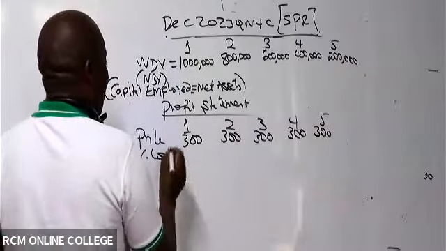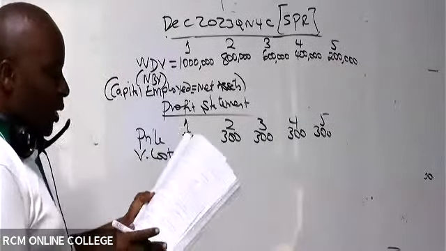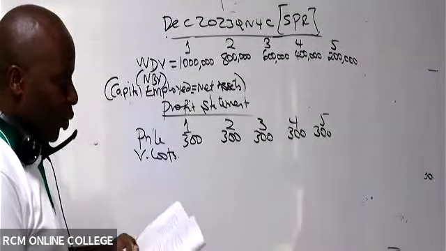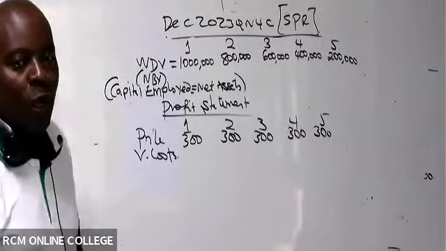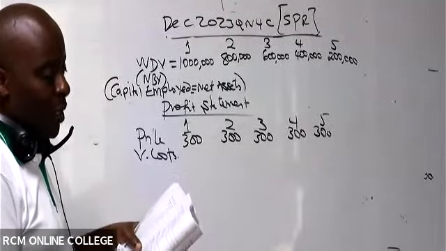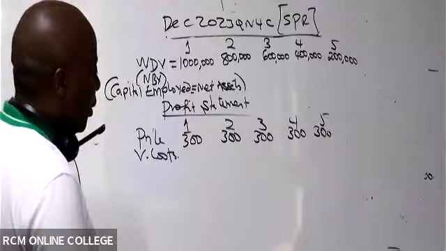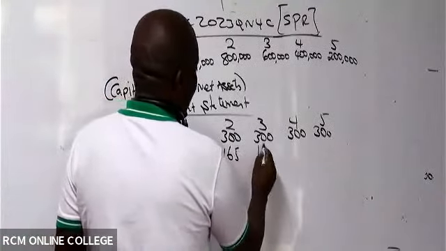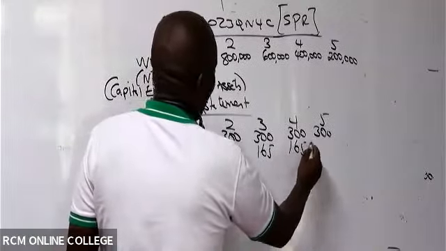Is there somebody who is able to see the variable cost? Have they given me the variable cost per unit? Oh, yes. Note number 4. They have told me variable costs are expected to be 165 per unit produced and sold. So variable cost will be 165. It doesn't matter. 165, 165, 165.